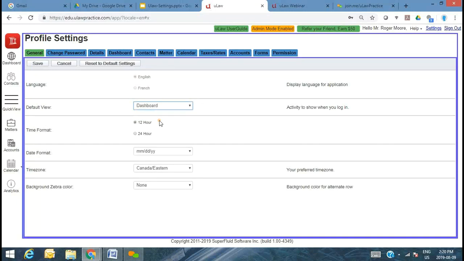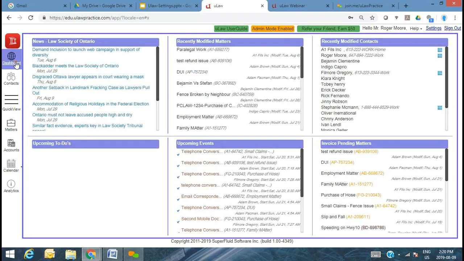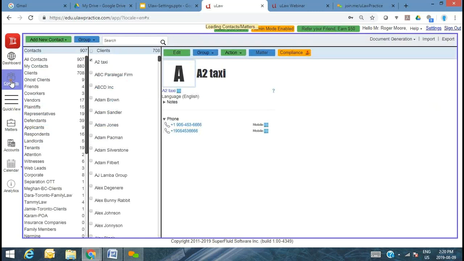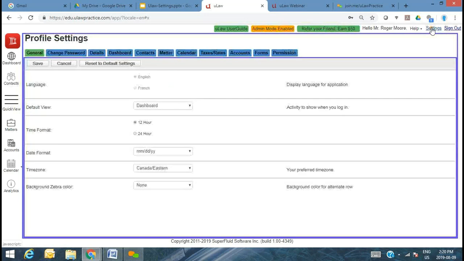And what happens is when you do log in, automatically the first screen that's shown is not the dashboard, right? By default, if it's set to dashboard, this is the first page that you're seeing. If you set the default view to contacts when you log in, the first page that you would of course see would be this. Not rocket science, but just a bit of that personalization that helps.